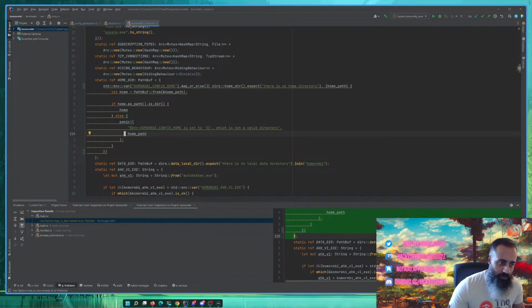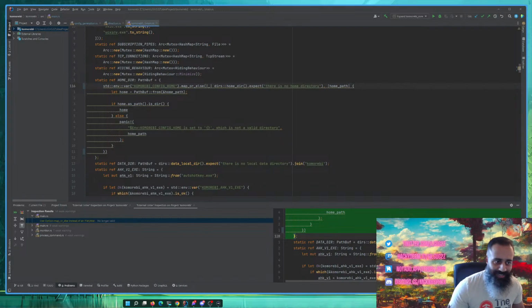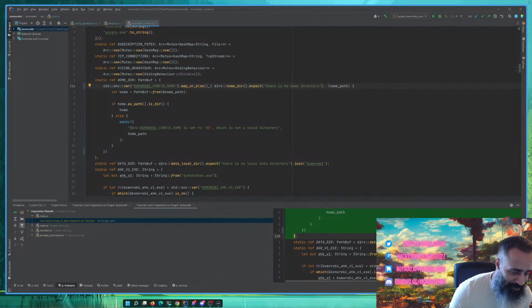But that does mean that we need to explicitly say that this closure will take a single error argument, but we're ignoring it and we're just going to get the default home dir, and we have bigger problems if there is no home directory, so I think it's okay to do an expect there.